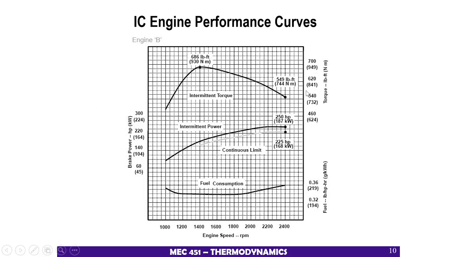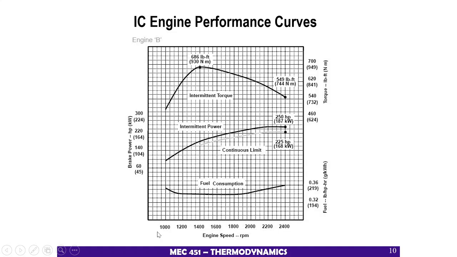Alright, this is an example of an IC engine performance curve. On the x-axis you see the engine speed, which is normal. If you see any engine performance curve, normally the x-axis is based on the RPM. Normally on the y-axis you have horsepower. At the bottom part we have fuel consumption or air-fuel ratio. At the top we call it engine torque. The middle one we call the horsepower.